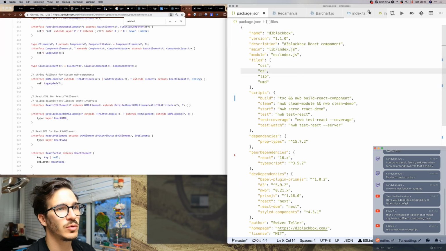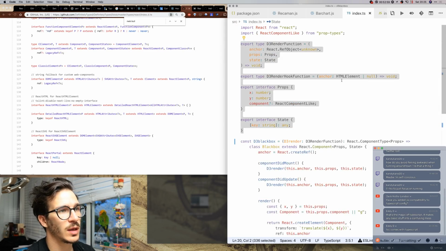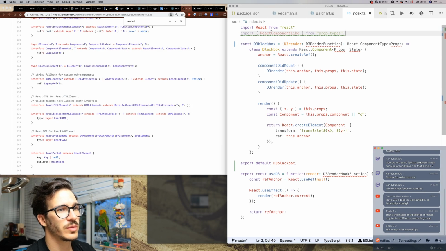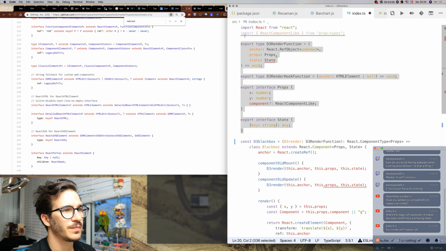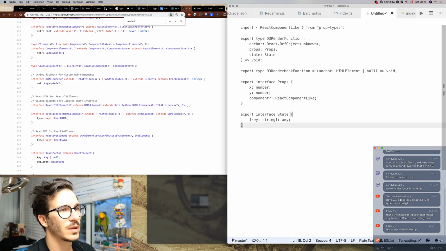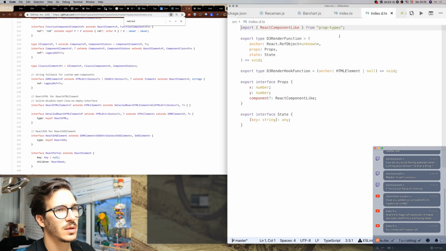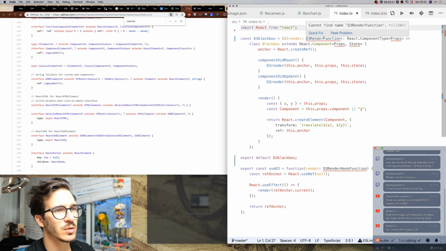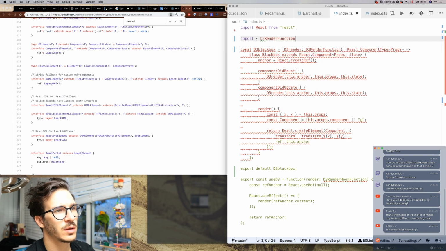So I'm going to move the type declaration files into a React component, like, let's do it this way, that stuff, and we're going to say index.d.ts, and everything should just work, right? Import d3 render function, and what else do we have?